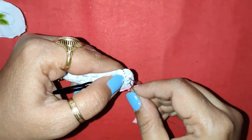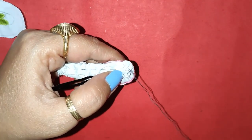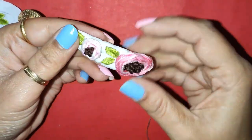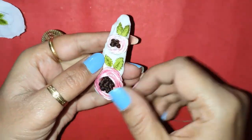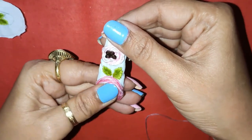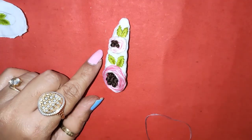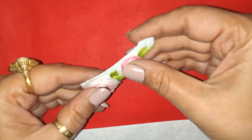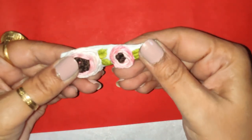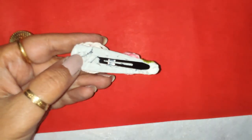And then you may cut the thread, but this pin is still not complete because we need to add some more finishing to the pin. See, after finishing this embroidery and the stitching of the embroidered cloth on the clip, the next step is to do finishing on this background area, because this looks quite untidy.